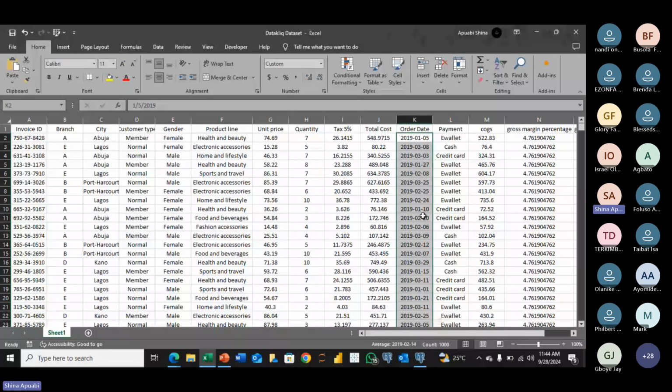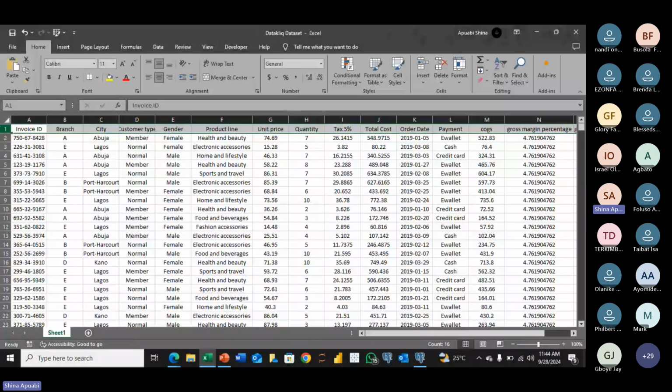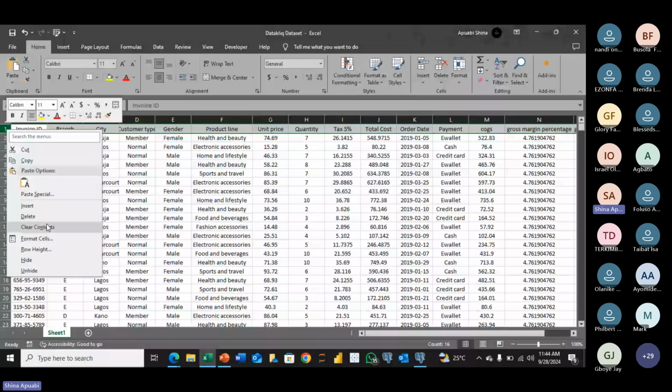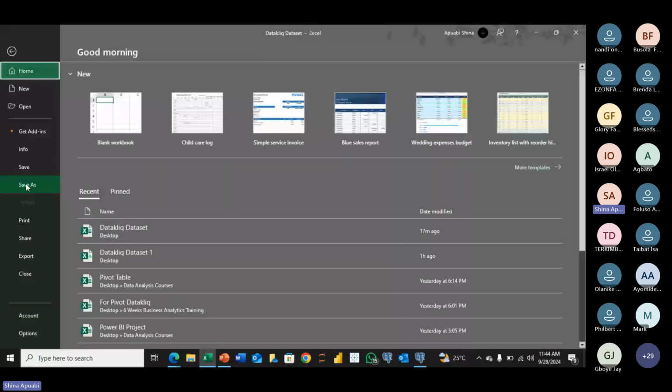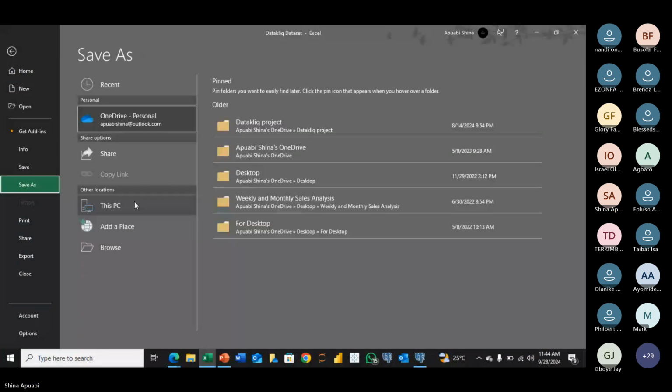Once this is done, we'll ensure we delete this first row. You right click here. I've done with Excel now, so we'll kill it. Sorry, I'm using a funny word, kill it. So we will now save it in CSV format. File, Save As. In This PC, let me use this.